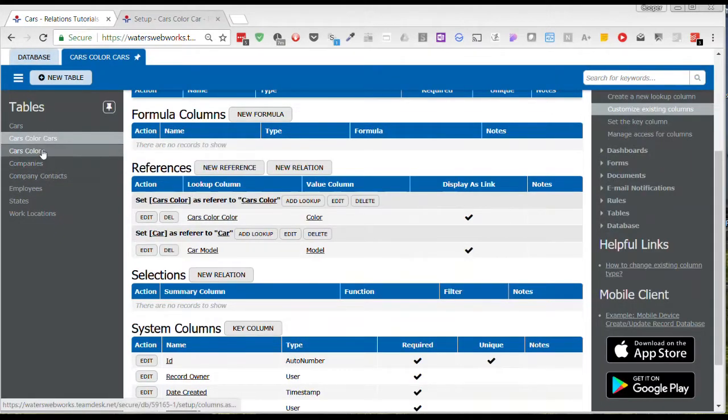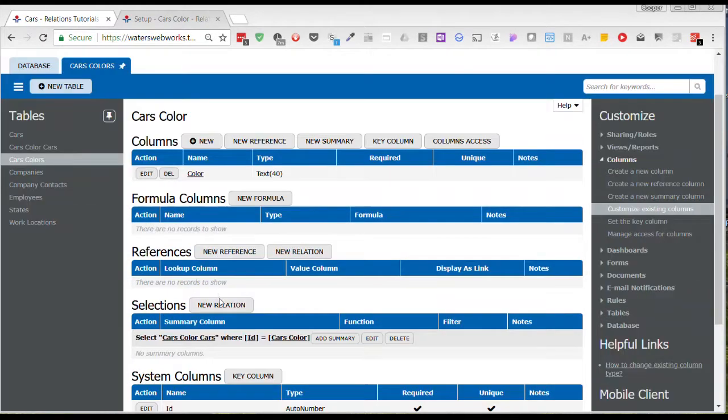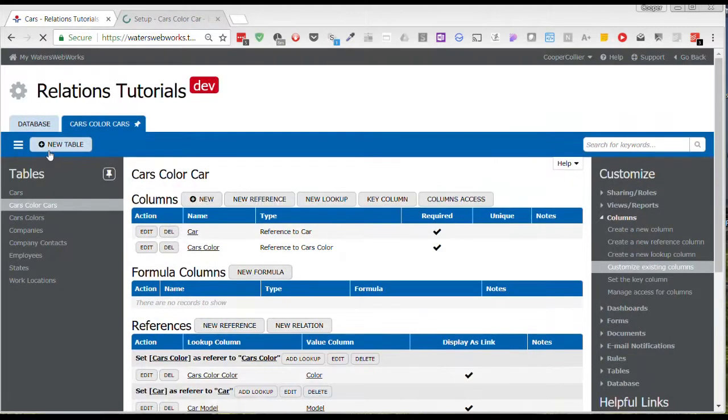And then we look over here in car color where we weren't even in, and we've added another relation. This is suddenly incredibly confusing because are we getting our color from here, but this one's in here?